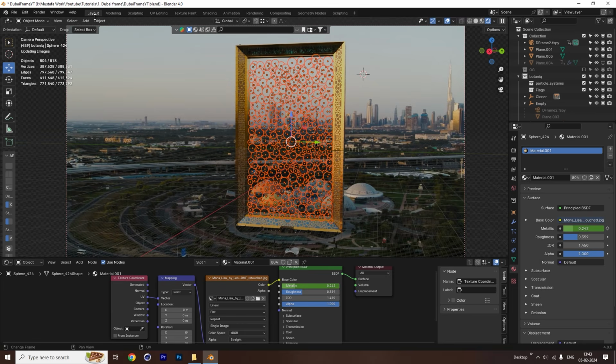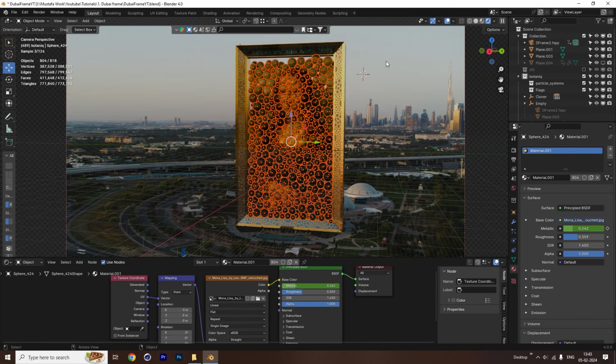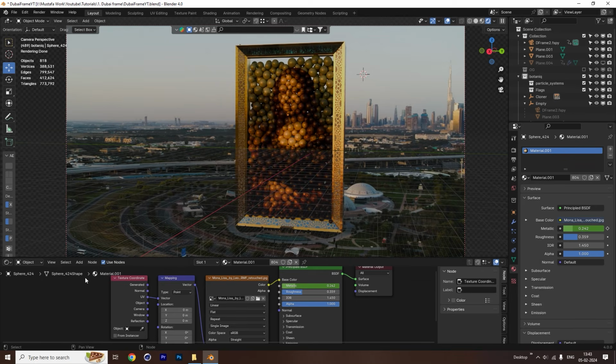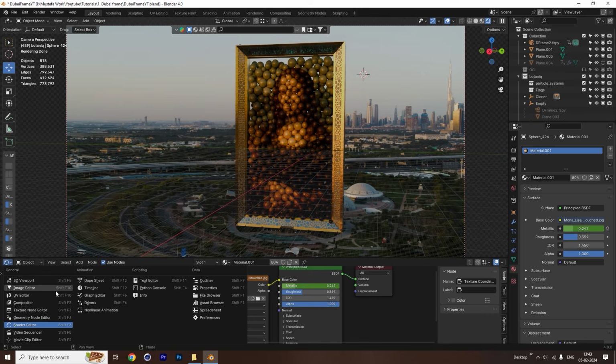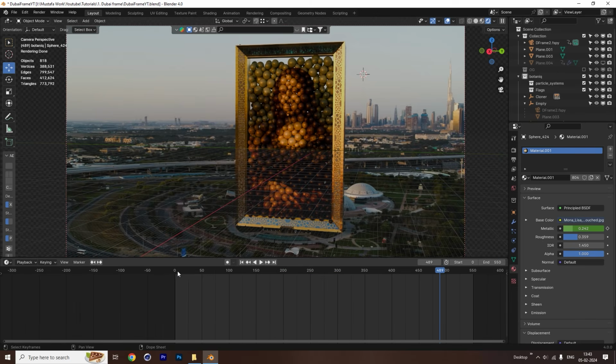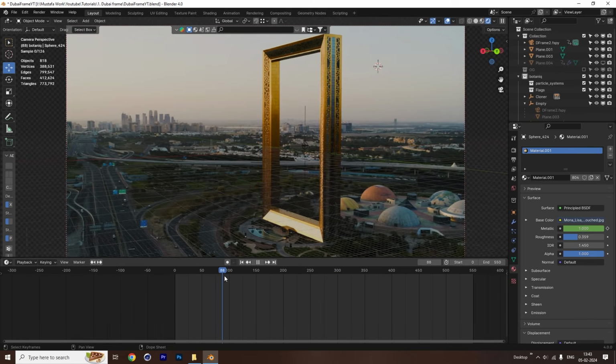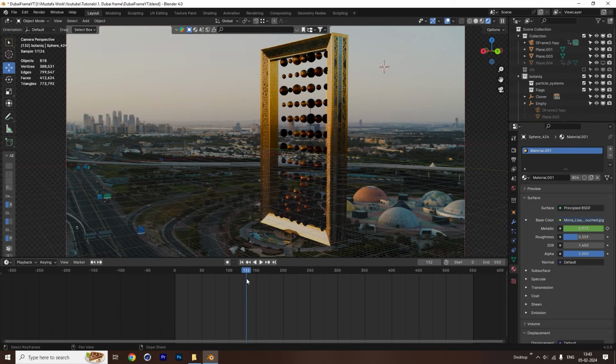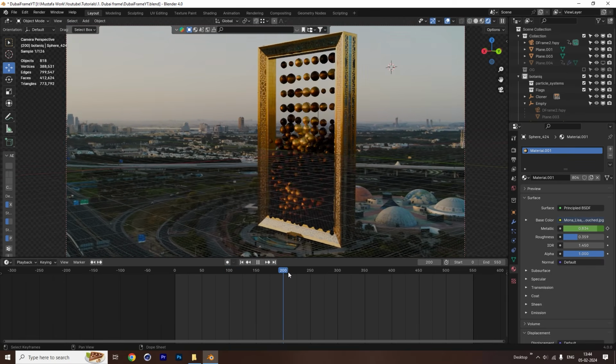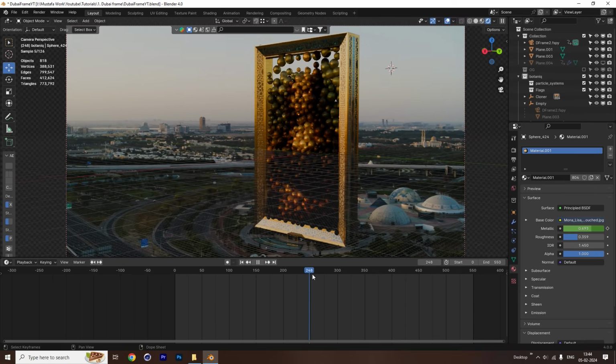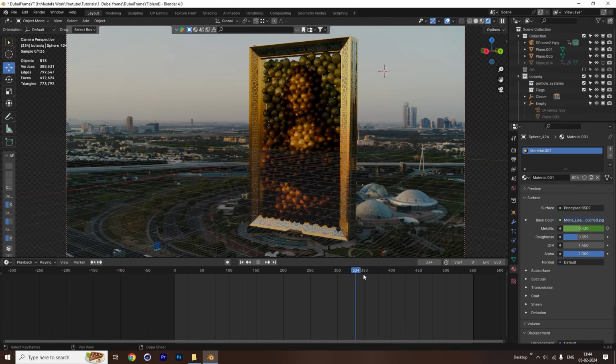Go to layout. Go to the timeline and check if the image has been properly projected on the spheres. Yes.